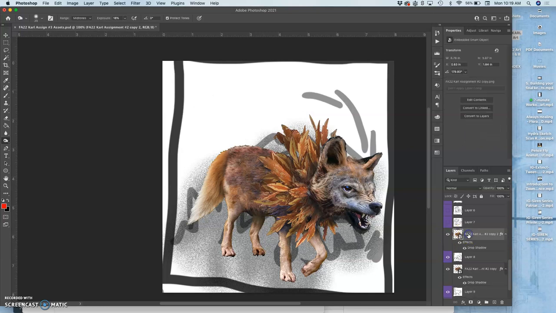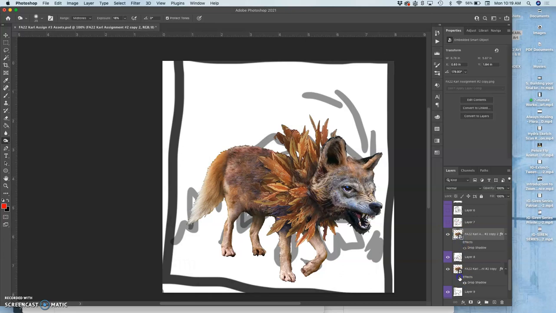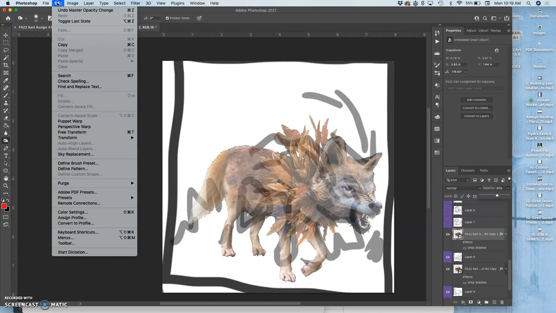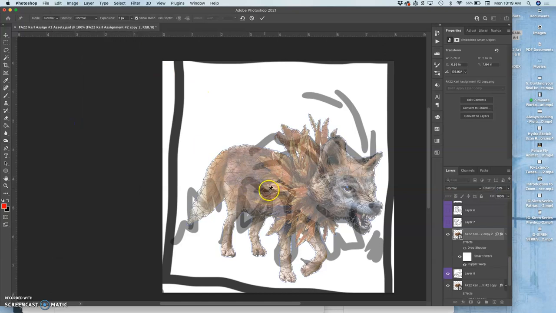Quick and easy. So now what I need to do, and I'm going to turn the effects off for now. I can always use them later. But by putting them at the beginning, it means every time I duplicate it, it will carry that effect with it, which is helpful. Now I'm going to puppet warp it. And if I want to play with my opacity, I can. And just like with the fern, I'm going to set my anchor points. This time I really want that head to go down.